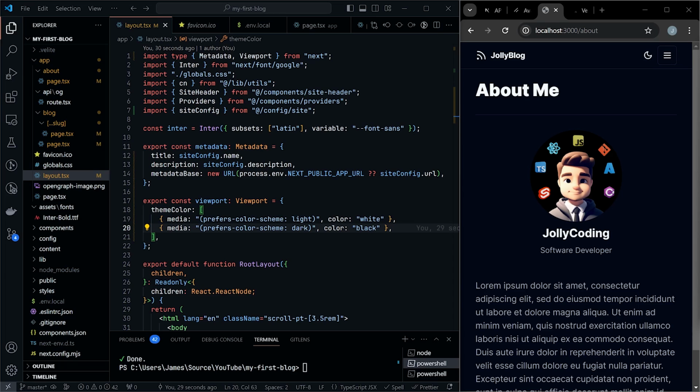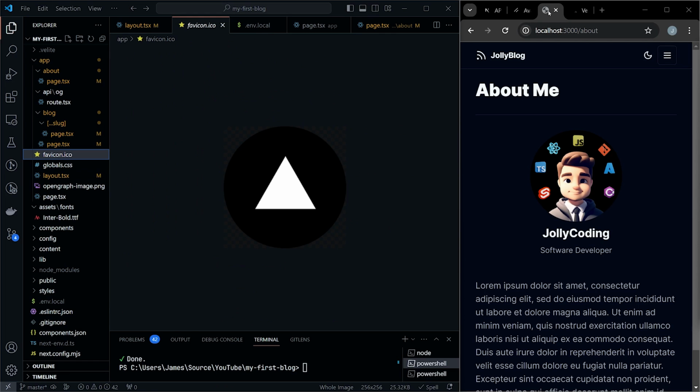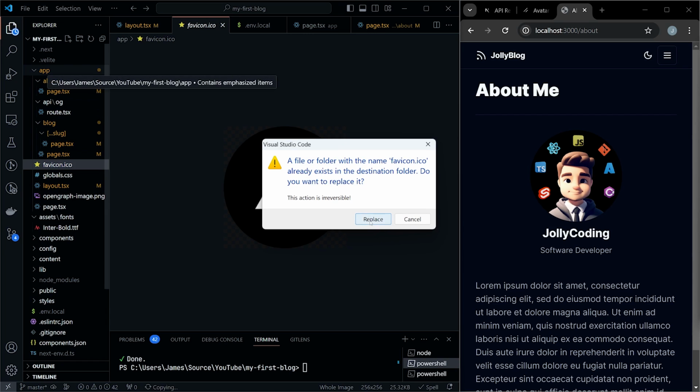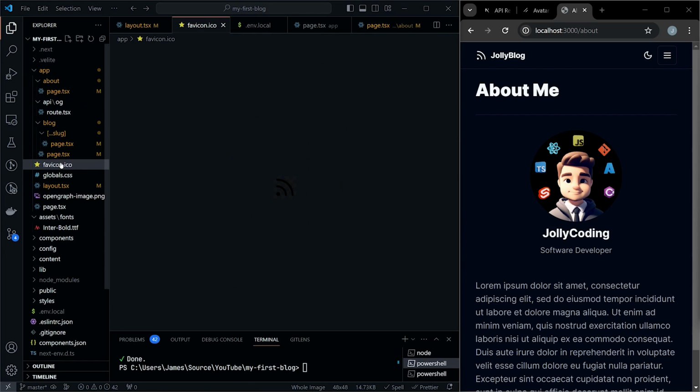The next bit I'm going to handle as part of this SEO bit is changing our favicon here. So this is what shows up here. So this would show the Vercel icon, and it's just this little image here. So to change that, all you have to do is pretty much just replace that favicon in that app.ico bit or in that app folder. So we put in a new one, so that's my site logo. Once that's in, Next.js should take care of it.